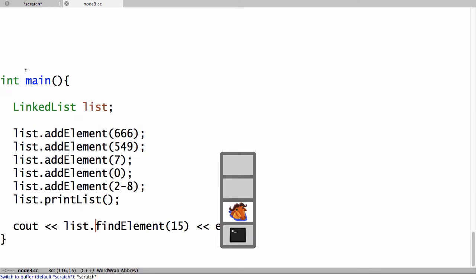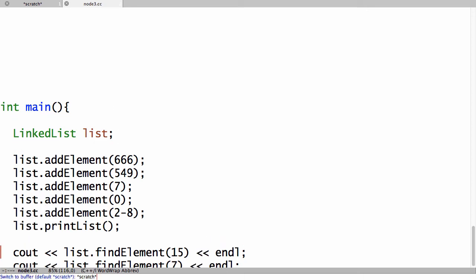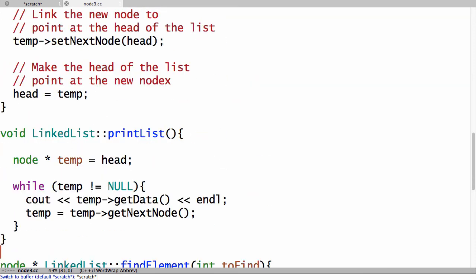What does it look like when we print out something that we know is there? Which one do you want to find? 7, okay. What is this going to print out? The address. You know what, I'm going to make one change to our print list thing. I don't like it when it prints them vertically. I'm going to make it so it prints them horizontally.